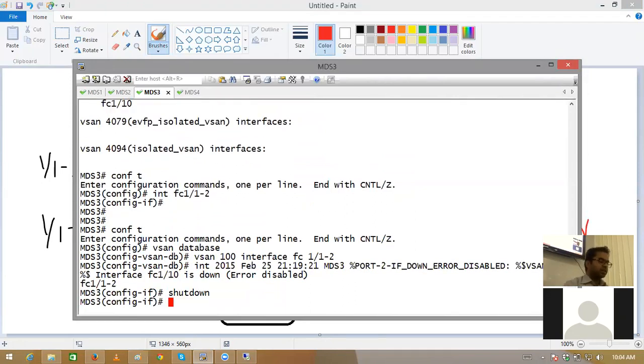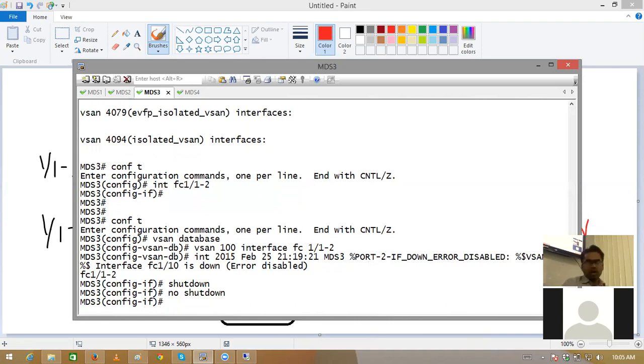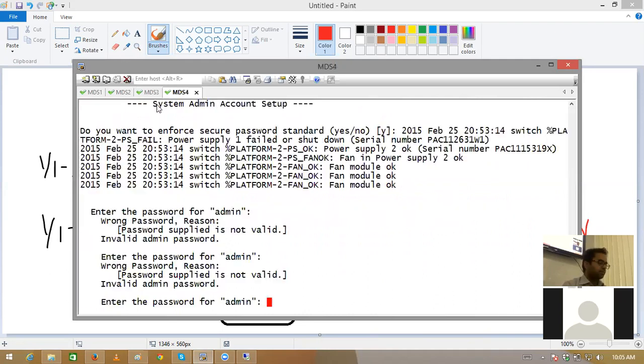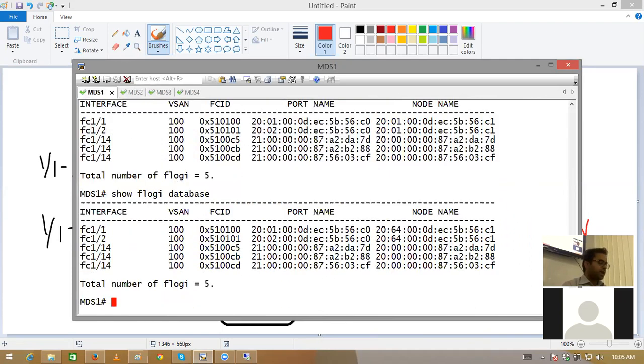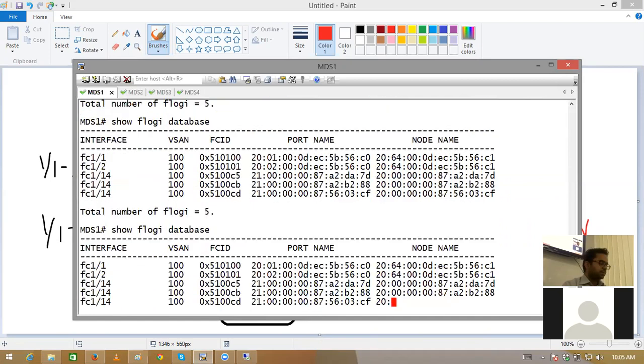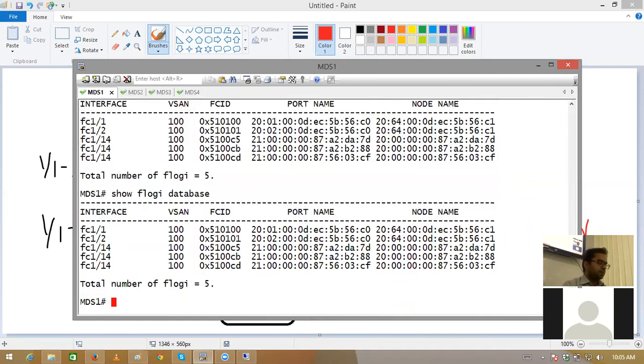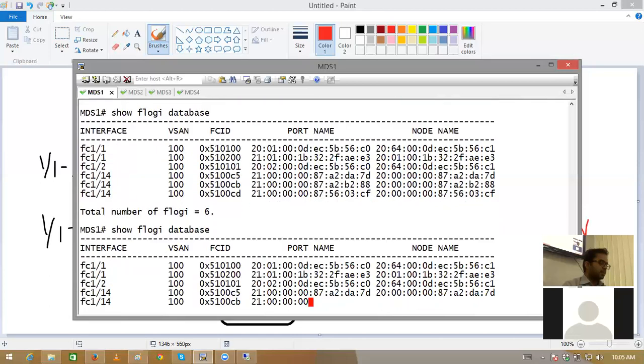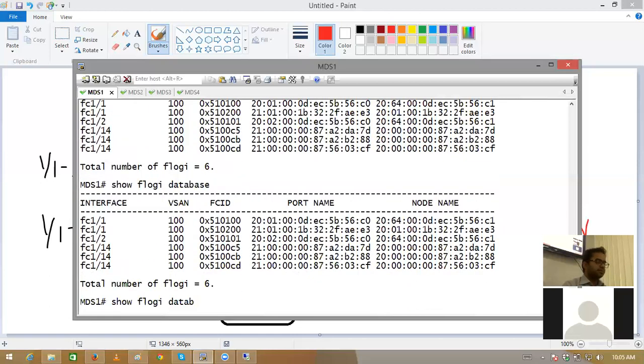Why has it gone to error disable state? Because whenever you work with NP mode, whenever you feel any problems are there, it will automatically convert that port to our error disable state. But this error disable state will be recovered automatically. You need not recover it, like in most Ethernet switches. But if you don't have patience, you can just shut it down and no shut it. If I go to show flogi database, now whether we are going to see anything, what we can see over here. Is the server being introduced or not?